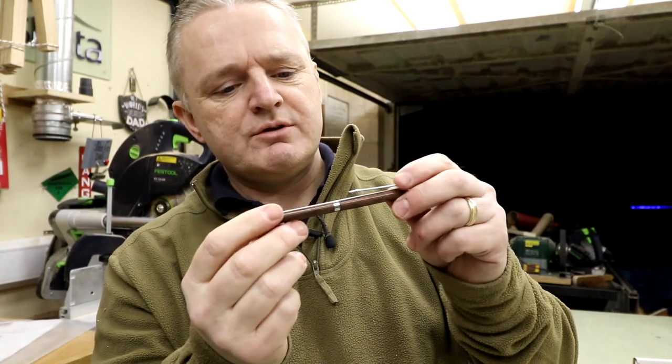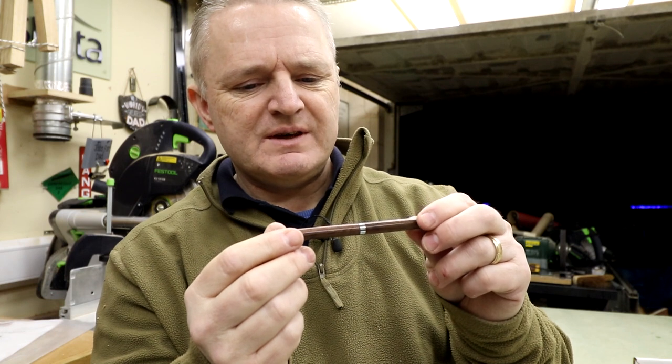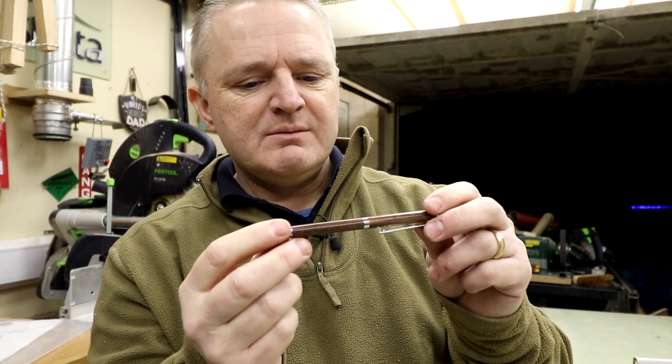I used the walnut and the chrome kit. Now, not done this before. I'm not sure about the CA finish. I don't think it's perfect. I need to practice that. But it looks really nice.